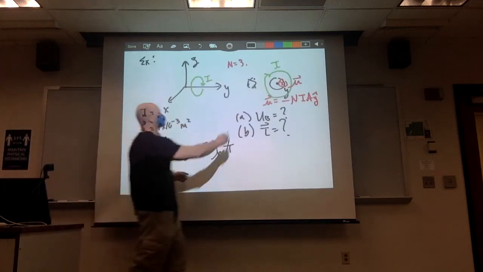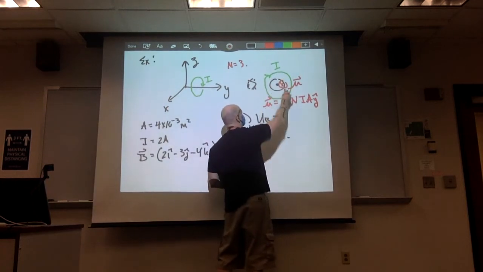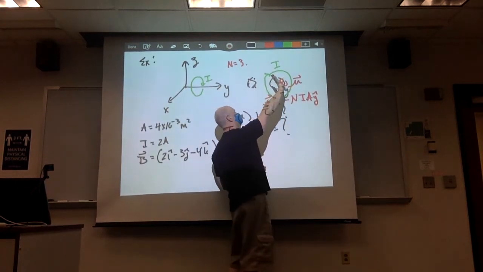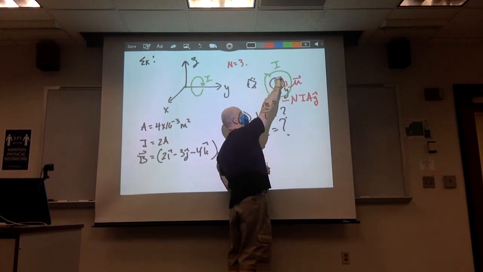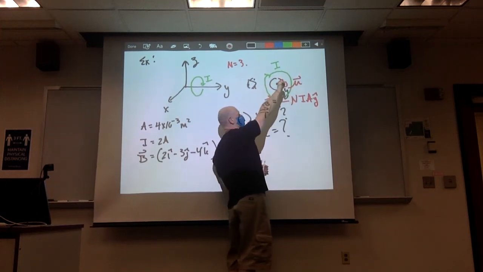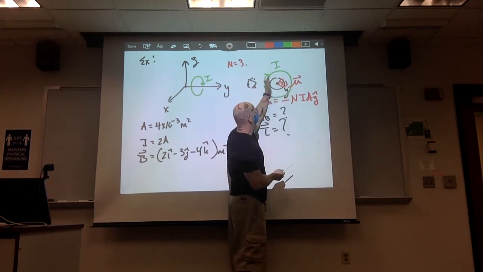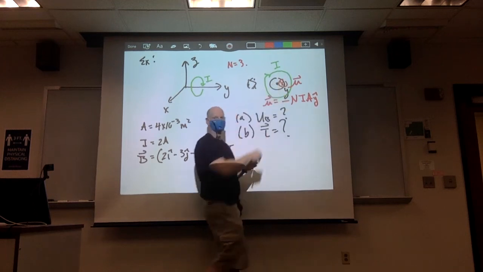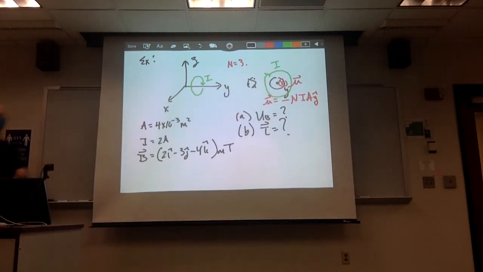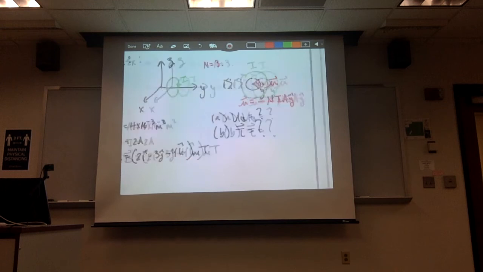Oh, so the band comes back to our picture. We know that this thing is orbiting around the J direction. So again, right-hand rule number 3 says I curl my fingers in the direction of the current. My thumb then points in the direction of the area or the magnetic moment, which means this is only along the Y direction, and it's pointing in the negative Y direction, since the positive Y direction is this one. That's where the negative J comes from.